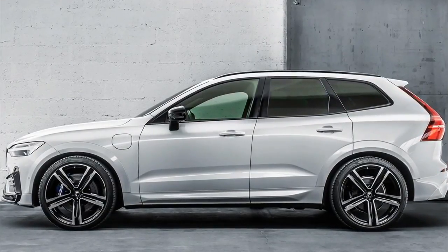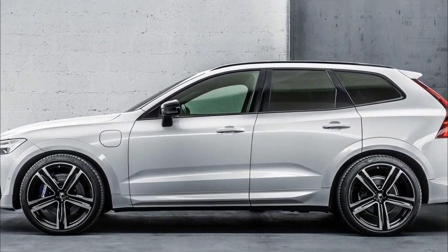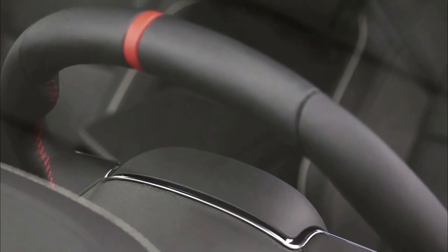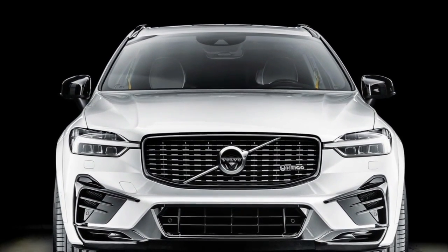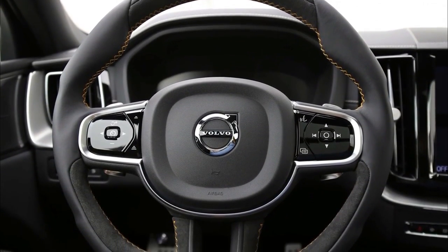The front spoiler now has a more refined appearance with its black lower flaps and lower air intake. If you don't like the gloss black elements, Hyco Sportive will allow you to paint it in the same shade as the vehicle or with any other contrast color you prefer. Additionally, the front spoiler is simply an add-on part, which means no special tooling is needed for the bumper to accommodate it.